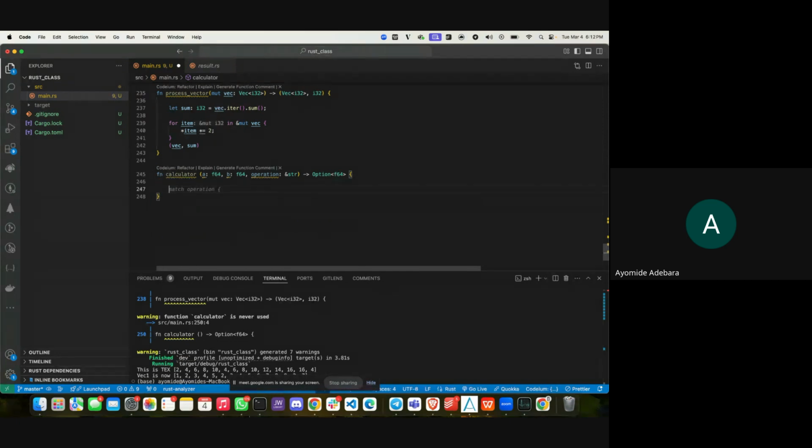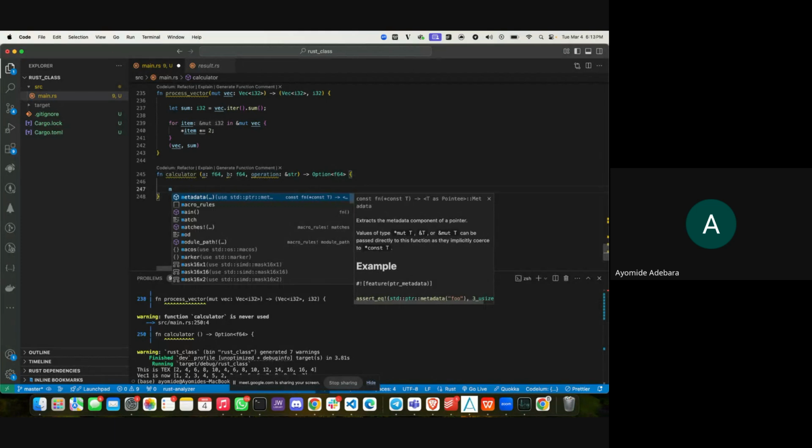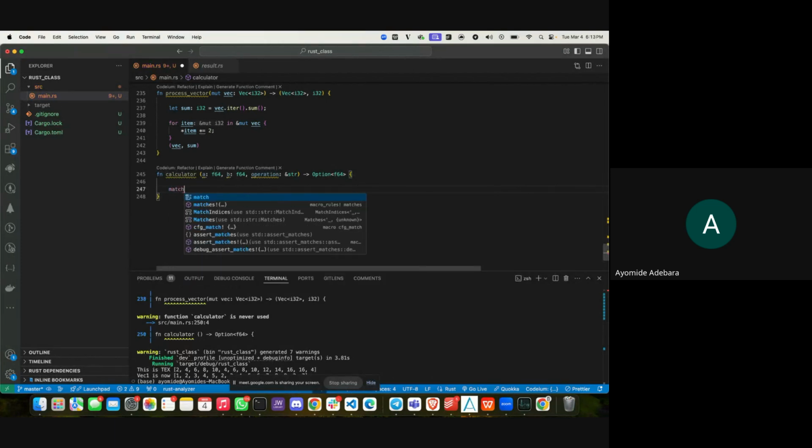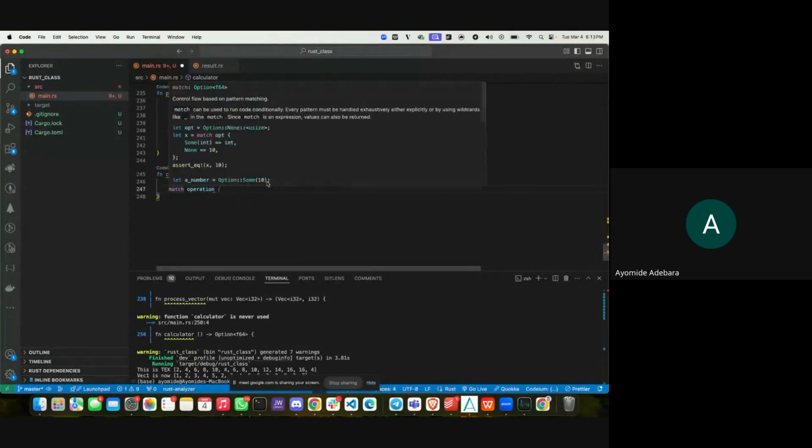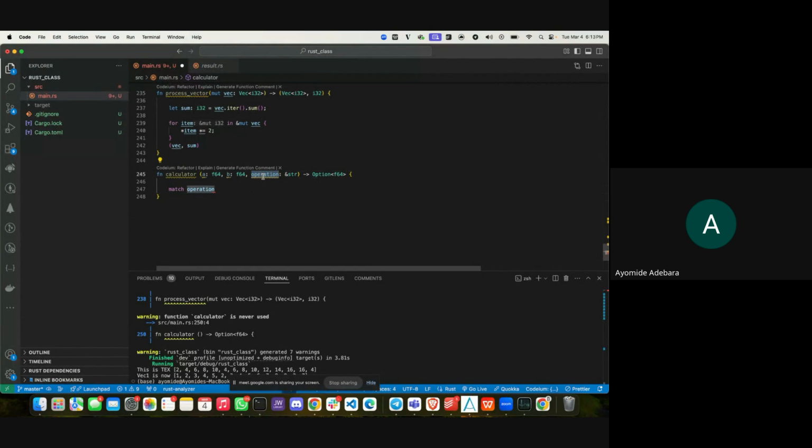So to start with, I'm going to use the match keyword. We are going to match operation. Now notice, to use the match keyword, you need to match just one thing, in our case, this operation, with several conditions. So this operation, we are matching it with what? First of all, we open the curly braces, and then we start matching it with what? With Add. The Add operation is the first one.